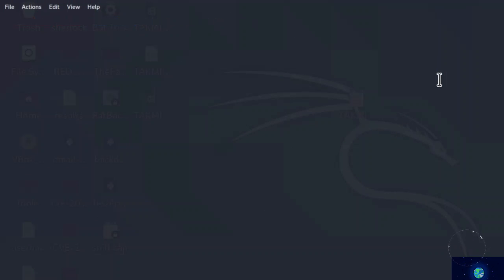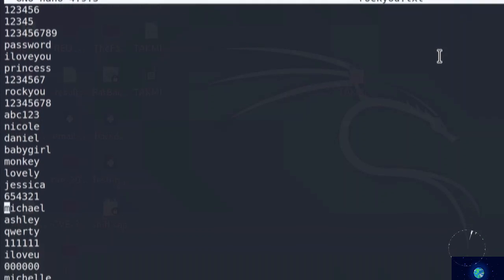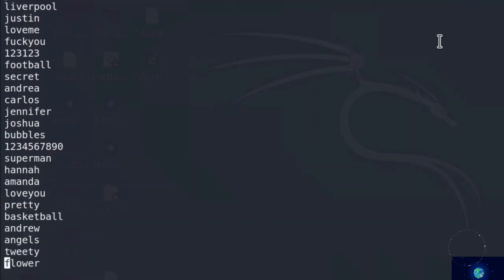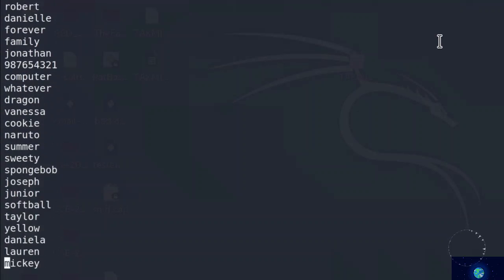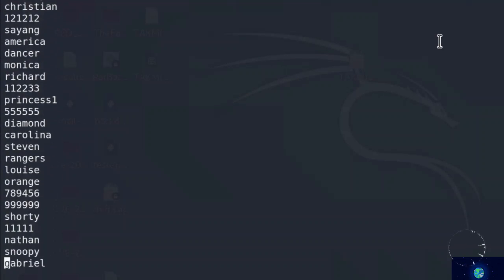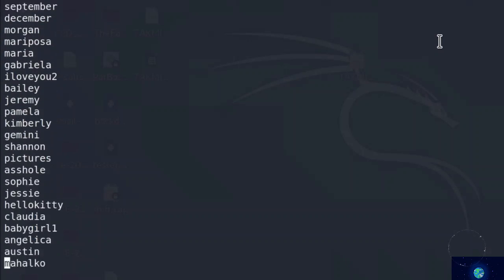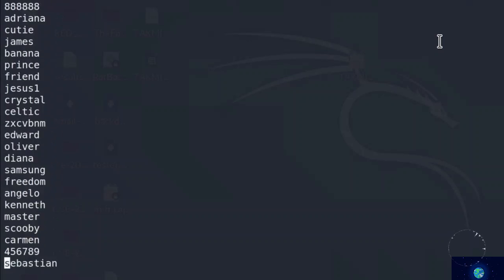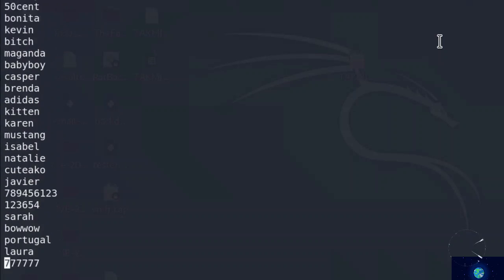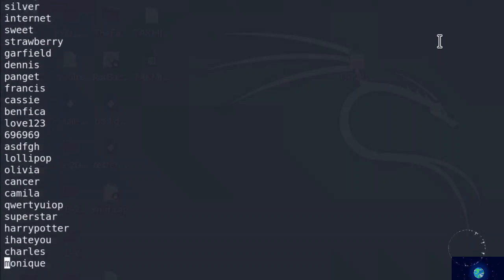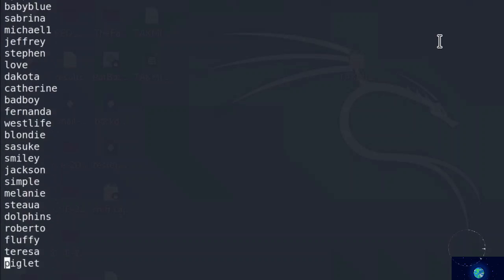So I'm going to nano the rockyou.txt, and I'm going to scroll a little bit down to, for example, 400 or 500 password, and there I'm going to write the correct password to my wireless access point. And we want to see whether our program will be able to find it as the correct password with that speed of 400 passwords per second.